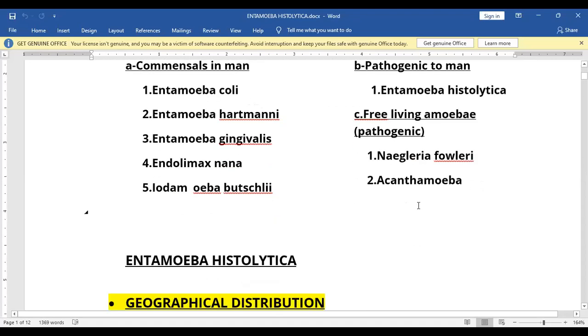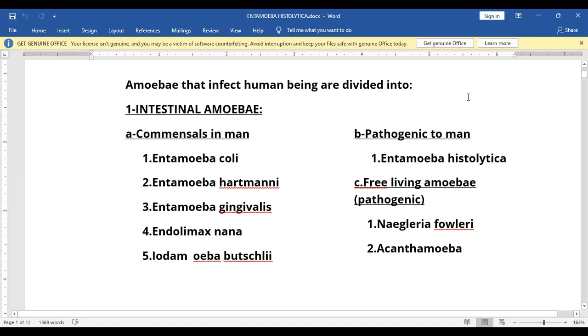It's not necessary for you to remember each and everything which has been written down. For example, if we are talking about amoebae and we are talking about commensals and non-commensals or the pathogenic forms, we just need to remember one species. Maximum, if you can, another. But any one or two, Entamoeba coli and one other, is more than sufficient. Pathogenic, you have just one.